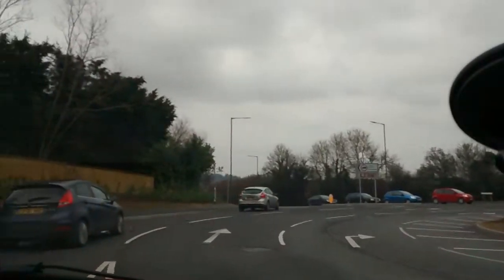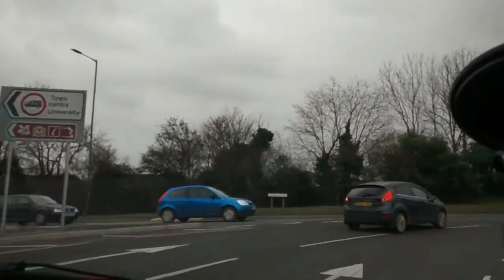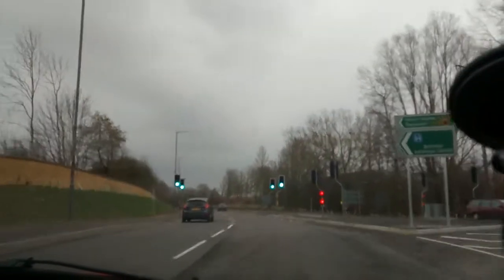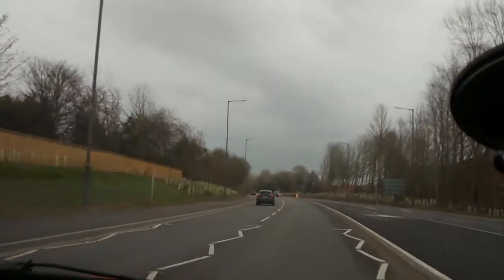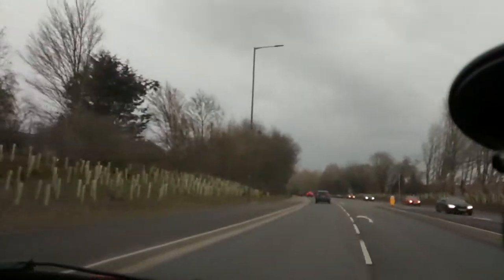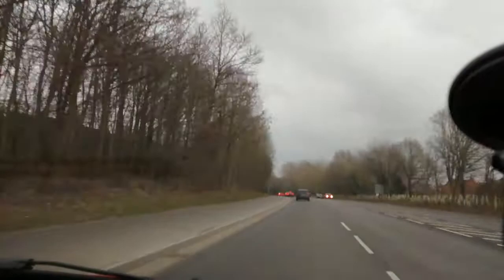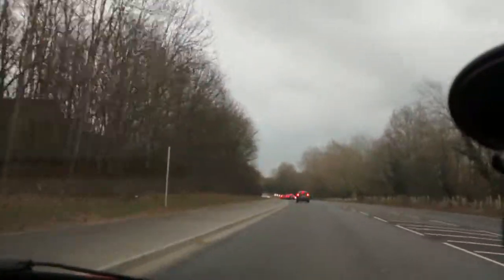Now here I have to really take a very hard left to get into the right place on the roundabout. I'm then indicating now to come off, and I'm going straight on. Again, it's not a problem when you actually come off the roundabout. The problem is when you actually enter the roundabout itself. Okay, right. So, what would be another journey worth doing? What one haven't I done, let me think?